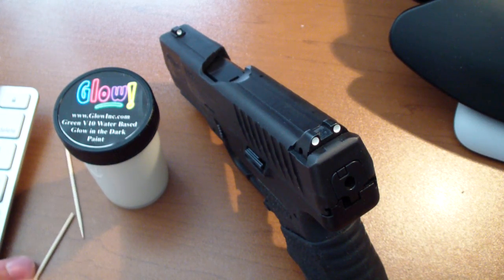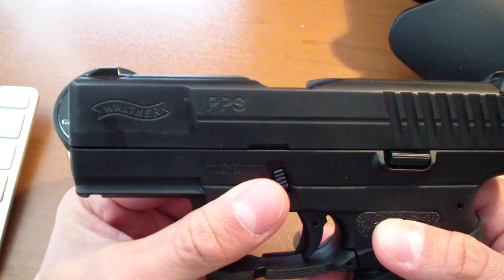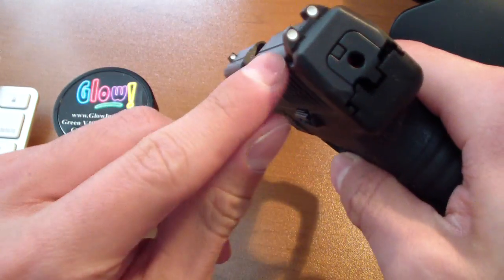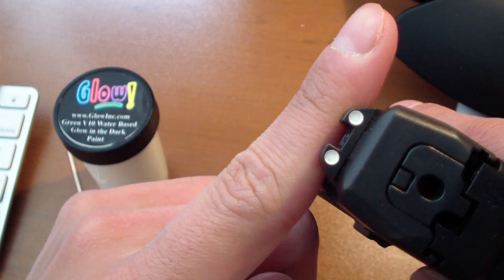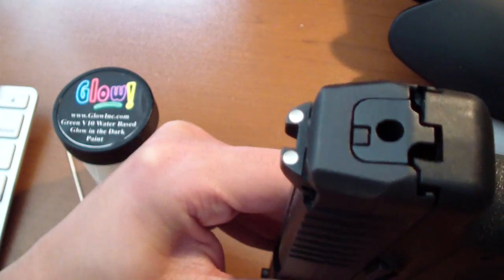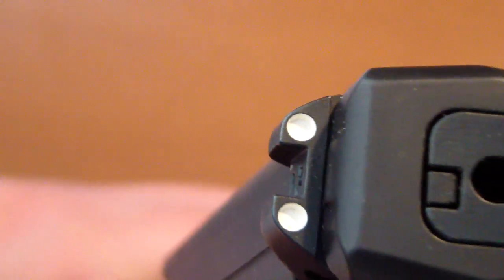After you get your paint inside the little divots, this is a Walther PPS that I got. The nice thing is you're going to want to have a white background, and that's going to give you the best results. Let's see if you can focus it. Let me see if I can show off the divots. There's a little divot recessed that you can see inside that you can actually pack some of that glow paint inside, and that's going to give you the most accurate scenario, because you want a pretty good thickness, per se.